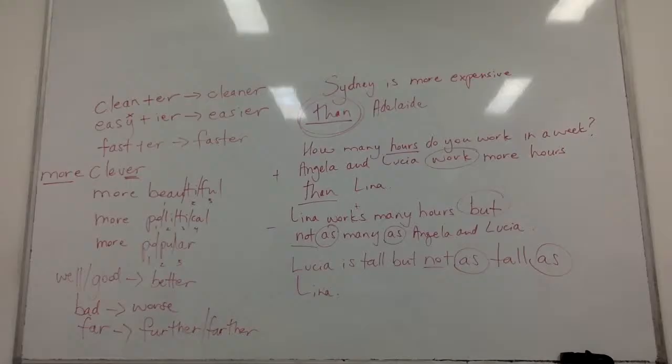When can I use many? So many is for countable things, when you want to say a large quantity. When you say, for example, do you have children? Yes, I have many children. Do you have a lot of students? Yes, I have many students. Do you work a lot of hours? Yes, I work many hours.